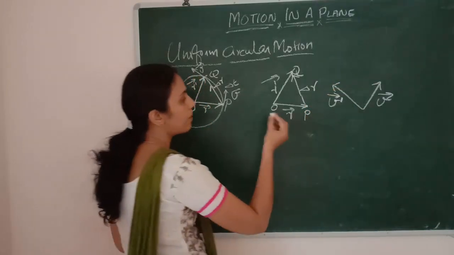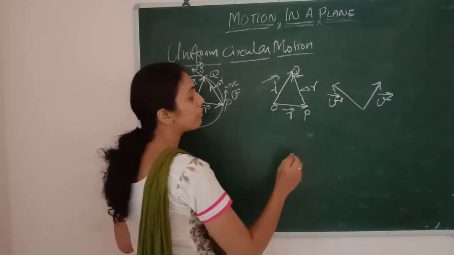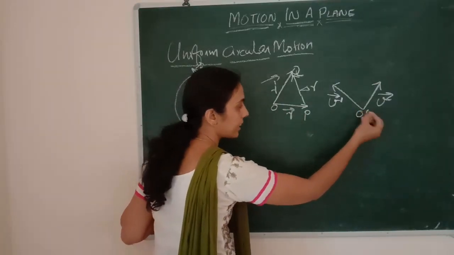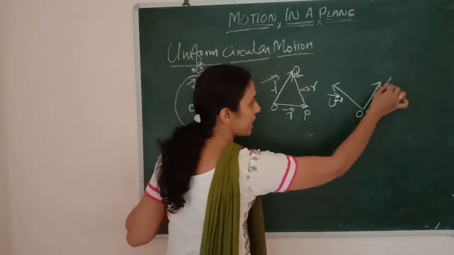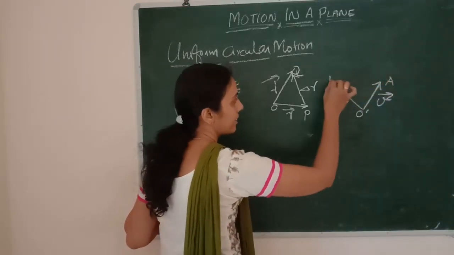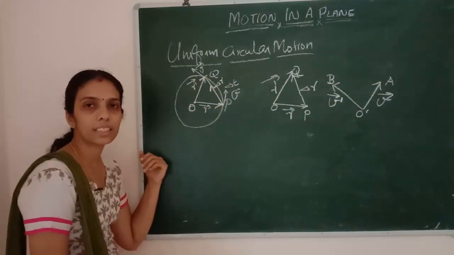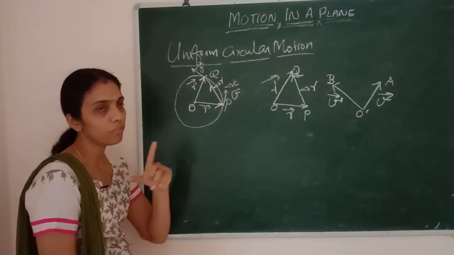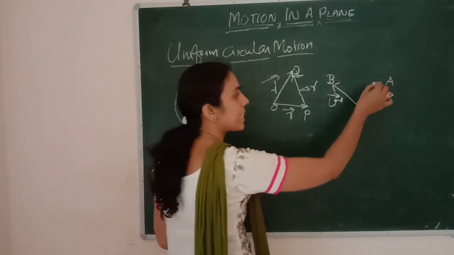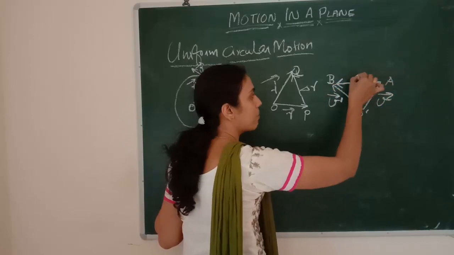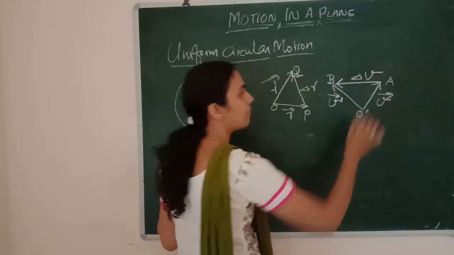Okay, now I'm going to give names to the velocity vectors. I am writing it as O dash here, here I am representing it as A, and here as B. How will the velocity vector be? Along the direction of displacement itself, isn't it? Same like displacement, we draw from initial to final position, that is delta V.